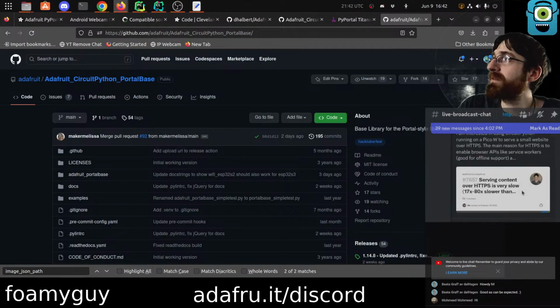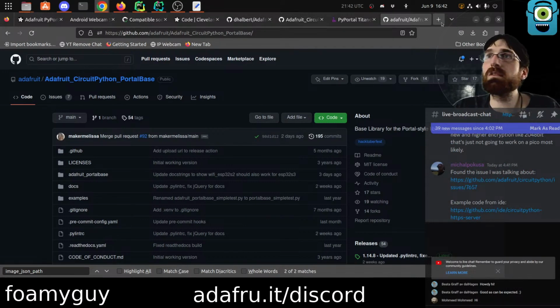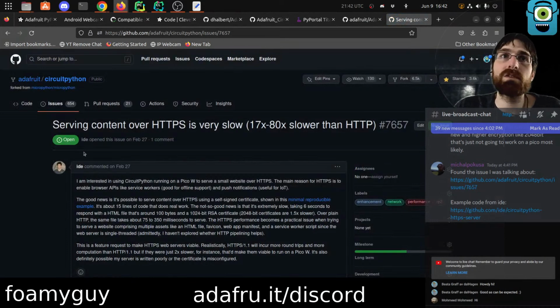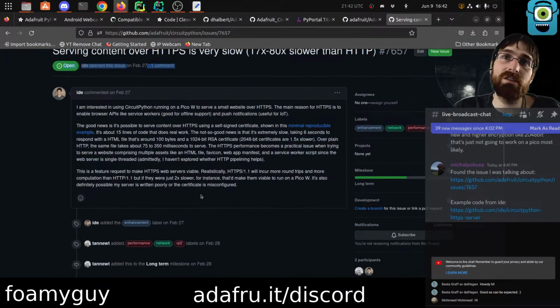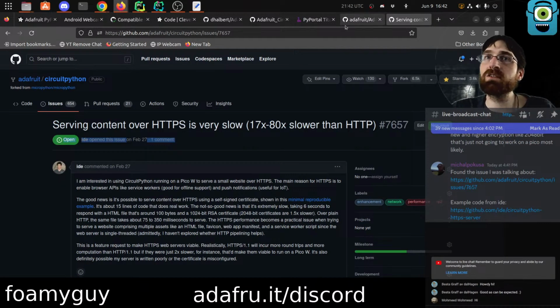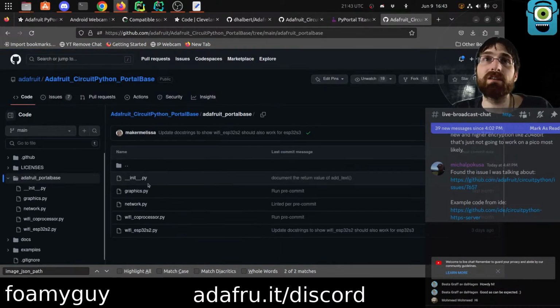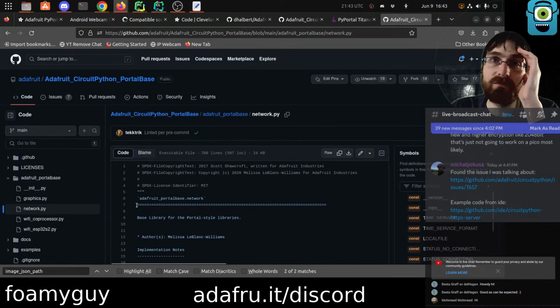And the issue is talking about serving content over HTTPS. Yeah, it would not surprise me if it is way slower. Truth be told, I don't really understand the nitty gritty of any of it. But like I was saying, just the MD5 hash was really slow.